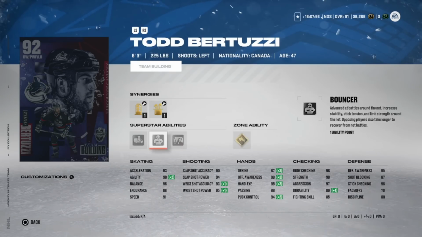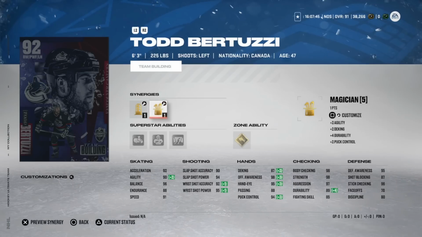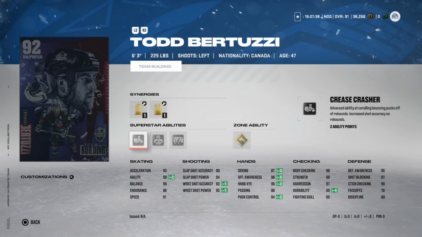Silver close quarters, bouncer, and crease crasher are a little bit less sought after. However, crease crasher might be really fun if you go for a lot of rebounds, which a lot of people do. You can't put any skating synergies on him, so he is going to be a little bit slower, and his deking is only 87, so he will be a little bit stiffer. But there is no other card like him other than that Mark Messier for Edmonton, which is extremely rare, which makes him one of the more interesting cards in the game.